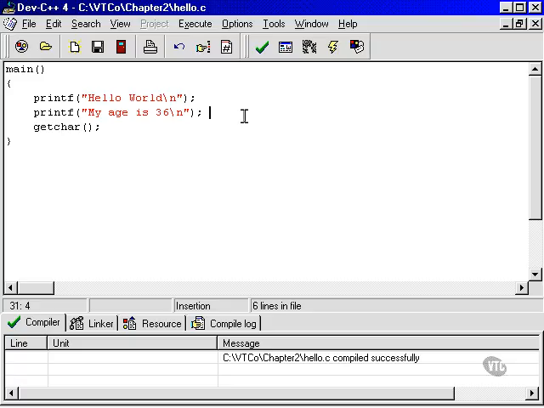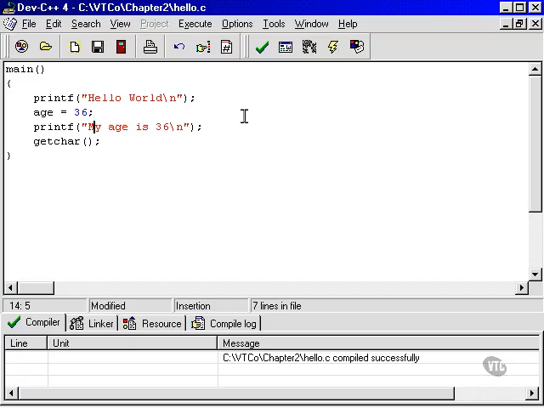I'll do it like this. The first thing I'll do is go up to the previous line and add a line. Age equals 36 and a semicolon. Notice the number 36 is in blue. That's another function of the Dev C++ development environment. All numbers are displayed as blue. Nothing to worry about for you.